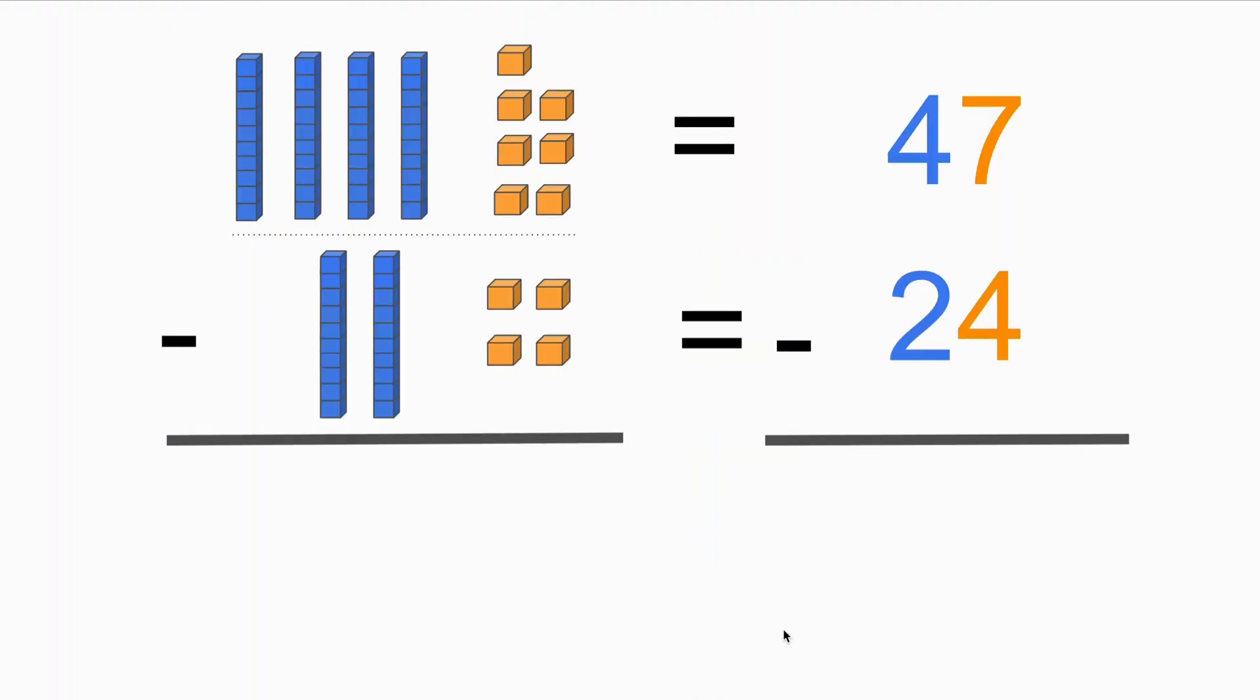Let's take a look at what we have here. We have the blocks here, so we have a total of 40 blue blocks. It's 10, one, two, three, four, so there are four tens, so it's a total of 40.